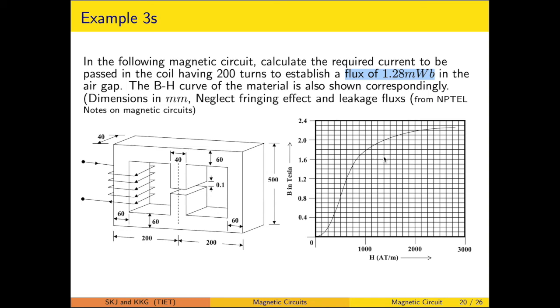So the purpose of this BH curve is that when the B value is calculated and we are interested in finding out the H, we make use of this BH curve. Let's say if H is known and we are interested in finding out the B, the BH curve has to be used. We will be starting with this air gap flux. We will be calculating the flux density. That flux density will be common in the air gap, and it will also be common in the core. Once the flux density is calculated, correspondingly we can calculate the H from this. So this will be the starting point.